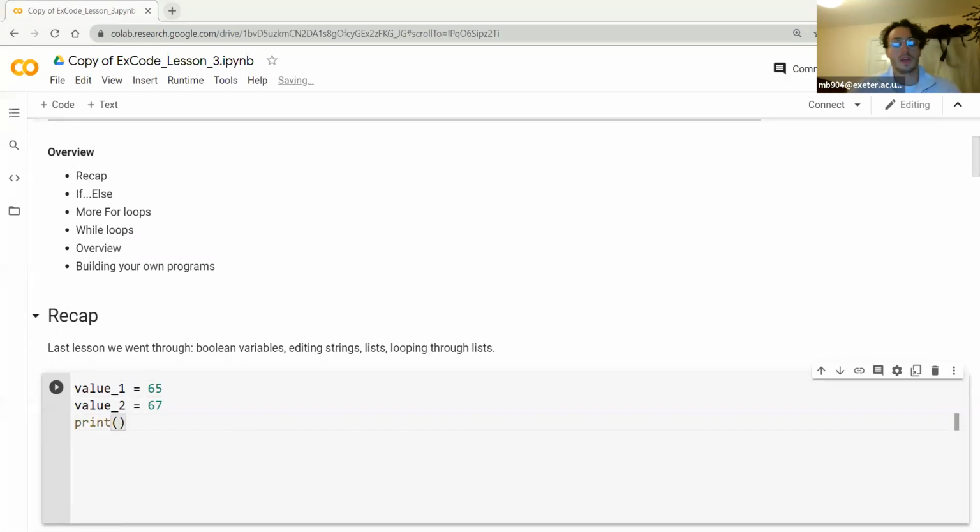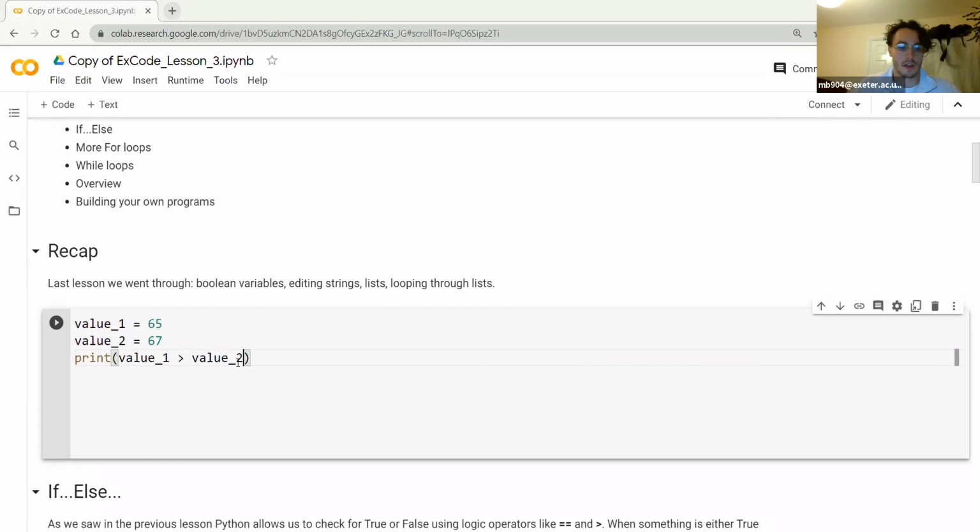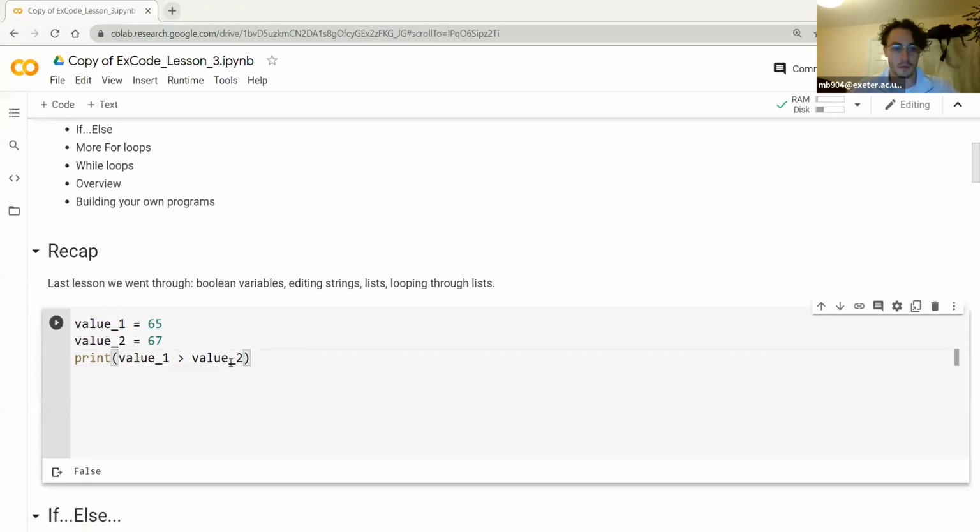So when you compare two things, it can come out as true or false. If I want to check that value 1 is larger than value 2, I just do value 1 is larger than value 2, and if I run that, obviously it's going to come back as false because value 1 is less than value 2. If it will load, the first one takes a while, we'll put false out, but if I do the other way around, is smaller than value 2, it will come back as true.